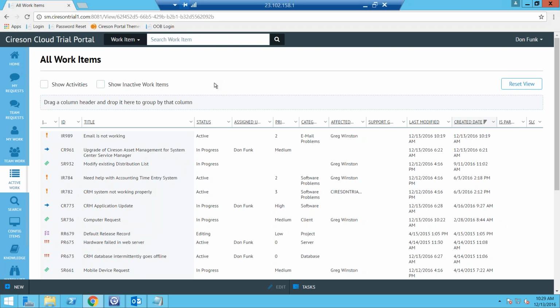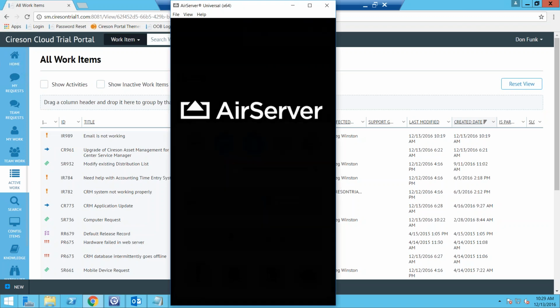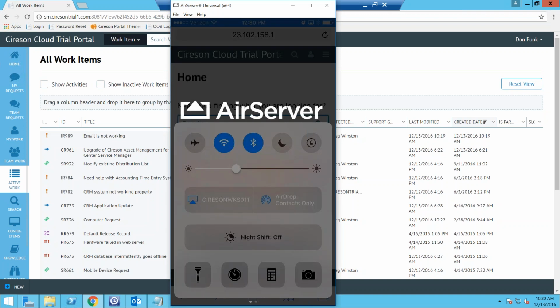So the ability to get to your service management system from any place is really a huge win. And I can show you what that looks like from a mobile device standpoint. So I'm going to go ahead and share my mobile device using my mobile device system. You're going to see it come up.